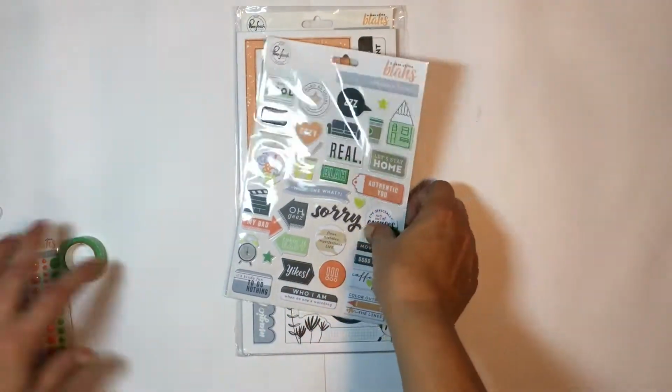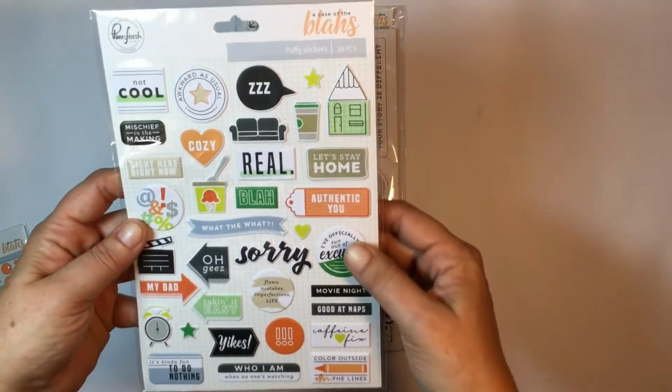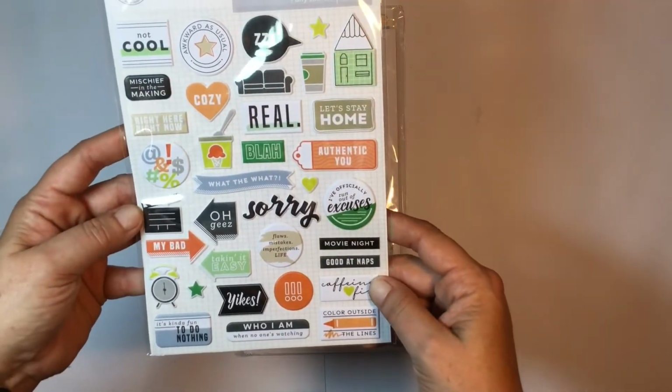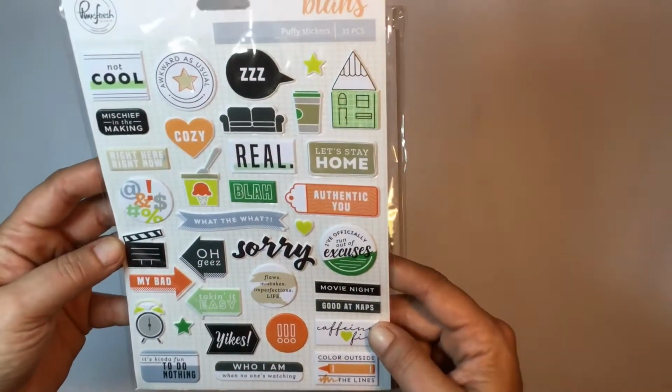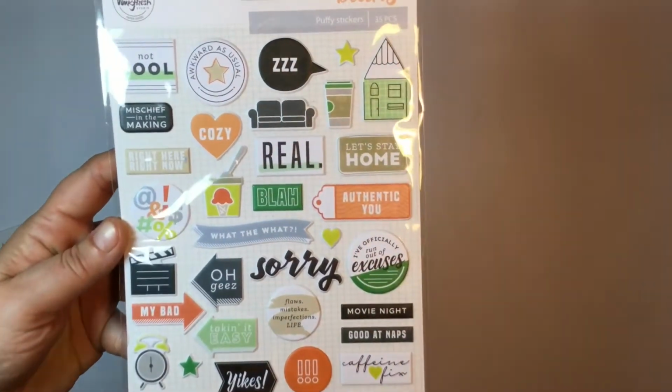So next one is the puppy stickers from Pink Fresh Studio, a case of the blah. So there's 35 pieces there, so lots of fun with them.